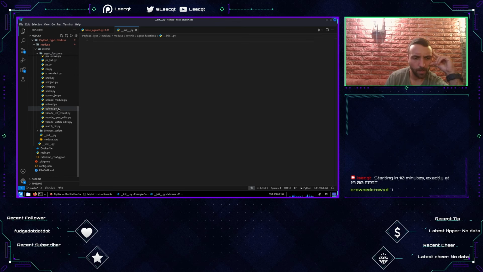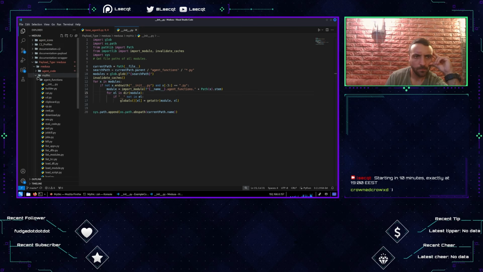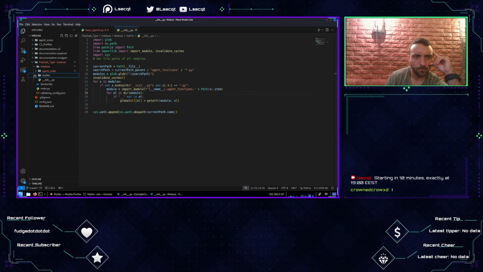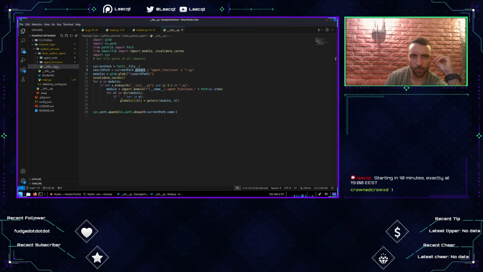Where is the init.py in Medusa? There it is. Okay. Yeah, so that's the same in the current path with the agent functions. So I think that's correct. So we have init.py, and init.py can engage with agent functions.